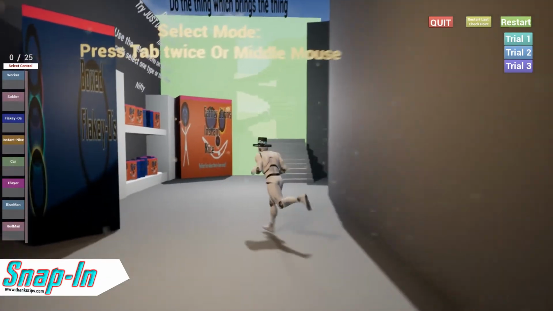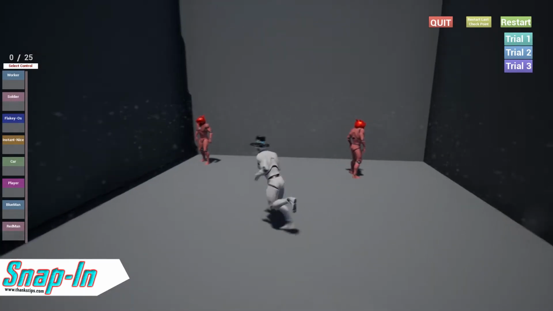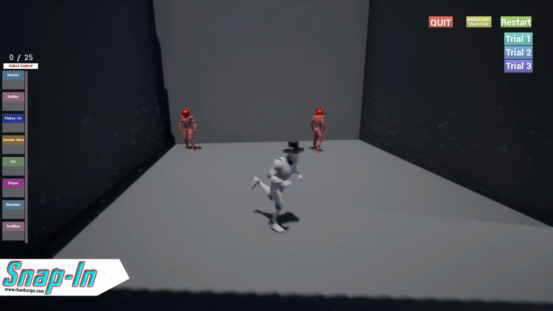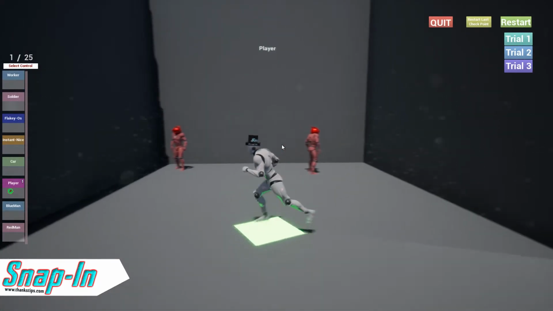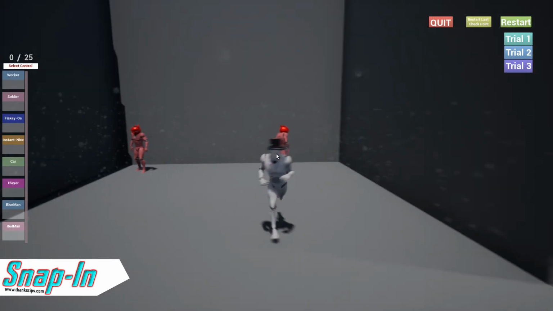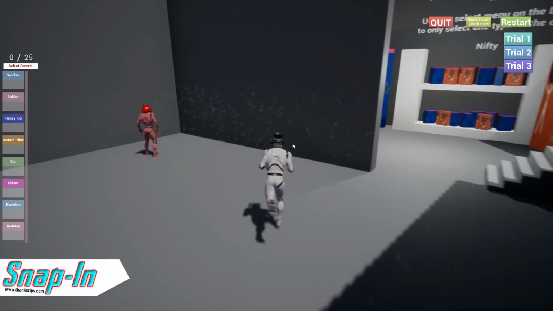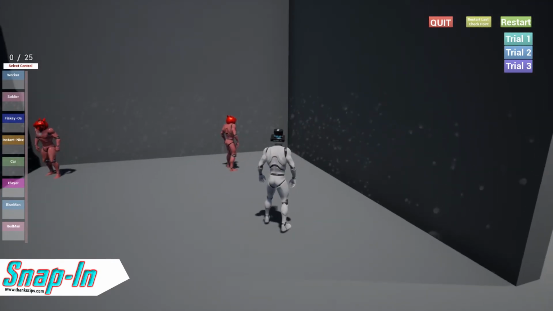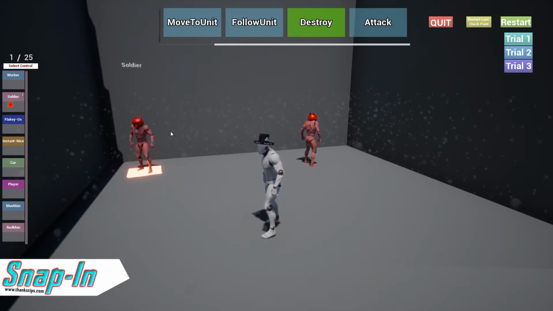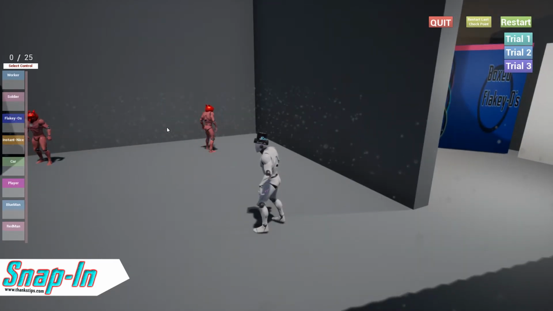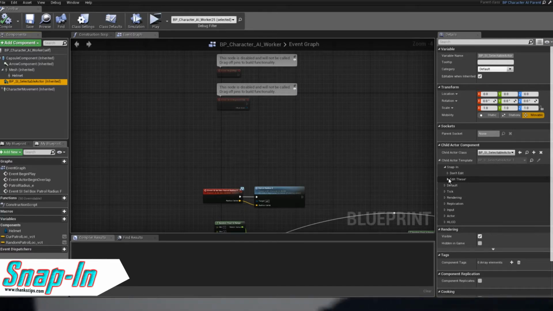Okay, and to add this to your project, you can see that in another video, but it's actually very simple. There's 2 child actors, one that goes onto your player. So you can either add that to the mesh if you have a mesh. If you don't, then you add it to your camera. And for anything at all in the game that you want to be selectable, you just add the selectable actor as a child actor to the mesh of the selectable item that you want. And that's it. Once you've done that, they actually become immediately selectable, which is really cool. It's really simple, and that's all you have to do to make them selectable.